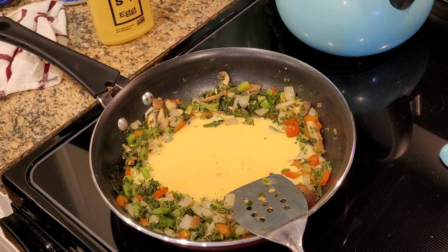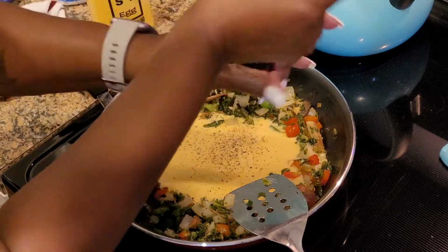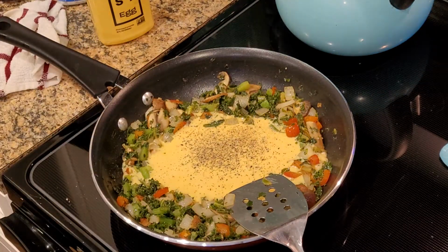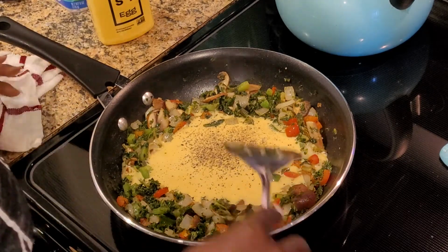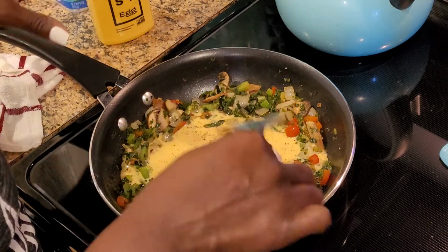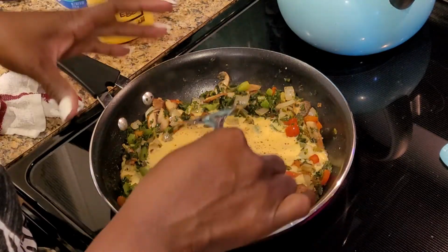But what I do like in my egg is just a little bit of pepper. So I'll put a little bit of cracked pepper down in here. If you haven't cooked with the Just Egg before, they cook just like regular eggs. So, you know, you want to get them to where they can scramble. So I'm just going to let it sit for a second, then I'll start scrambling it up. Once my pan gets a little, you know, they start ready to scramble up, then I'll mix them more into the vegetables.